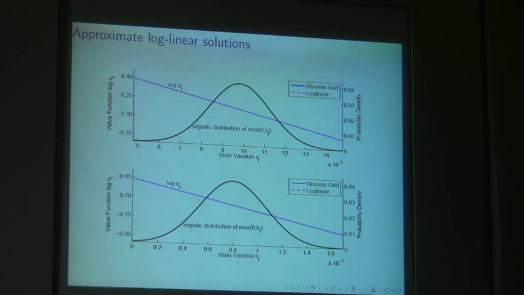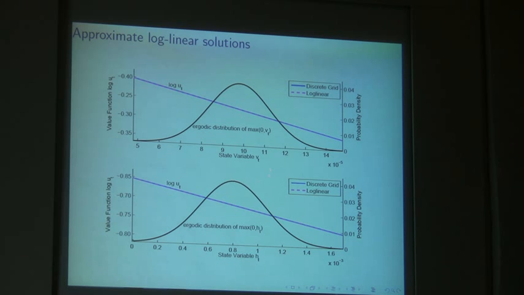Approximations don't. For the kind of relevant parametric examples, the relevant calibrations, we solve these things using very computer-intensive numerical methods, very fine discrete grids on the level and volatility, and just doing value function iterations to solve the model. You're not going to know what these pictures are, but the exact solution is the blue line. The dashed line is a log-linear approximation. The dashed pink line, and what you're going to see is there's absolutely no separation between these two things.